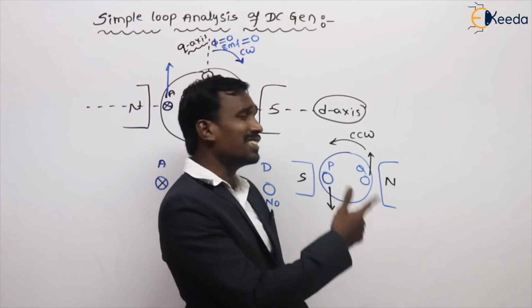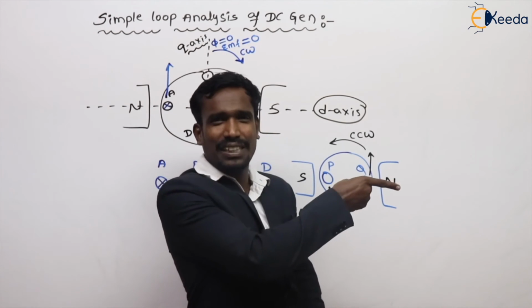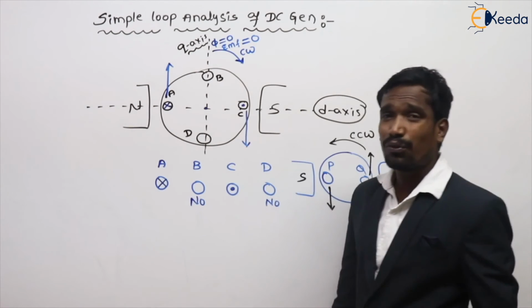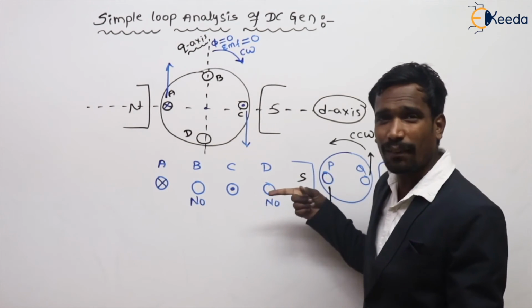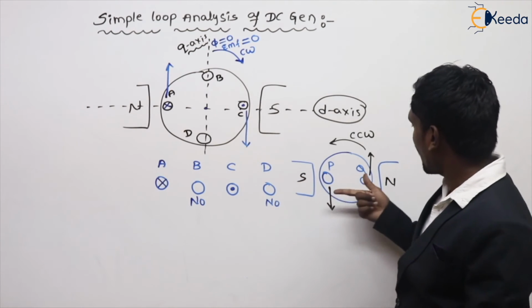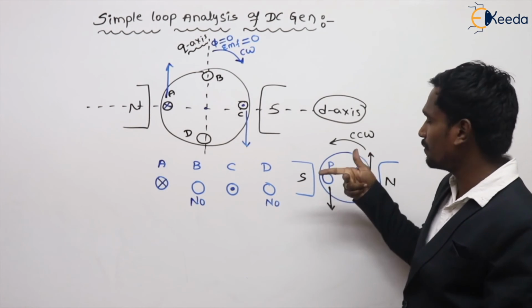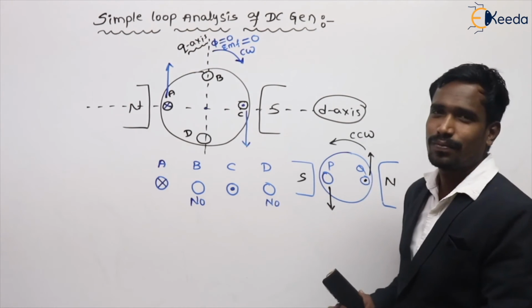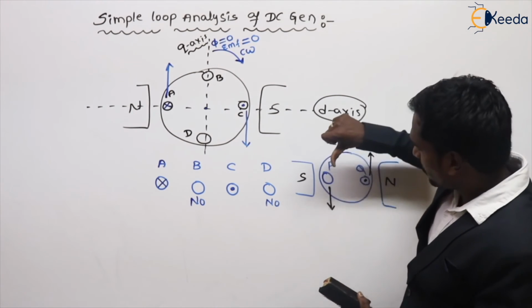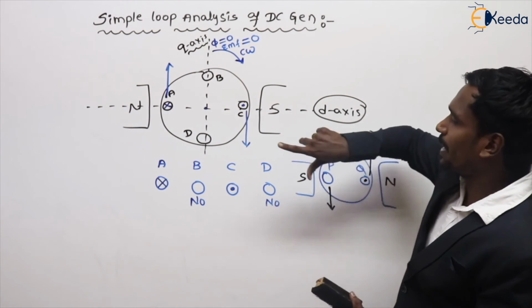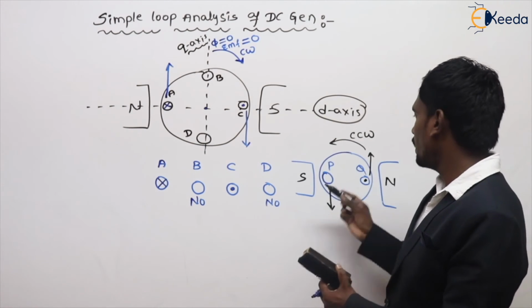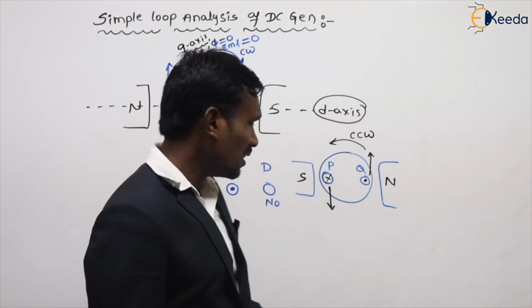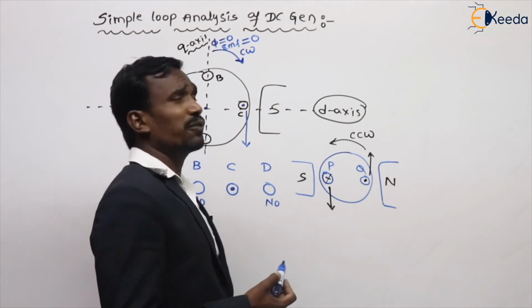Then what is the flux direction? Don't take it like this always. See the diagram. North pole to south pole. So the flux direction is like this. Is it okay? And here the conductor direction is upwards and the EMF direction is in this direction, outwards, nothing but dot. And here the conductor direction is downwards, flux direction north to south, and the EMF is into the board, nothing but cross. This is another way of asking the question. They may ask you in different ways again.